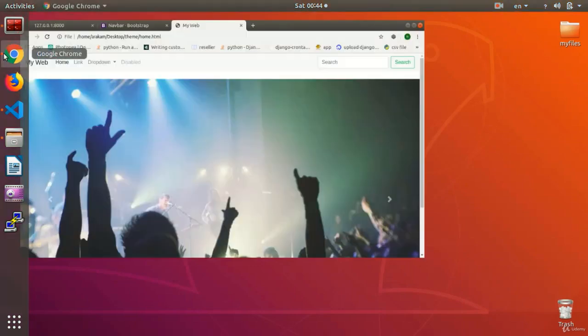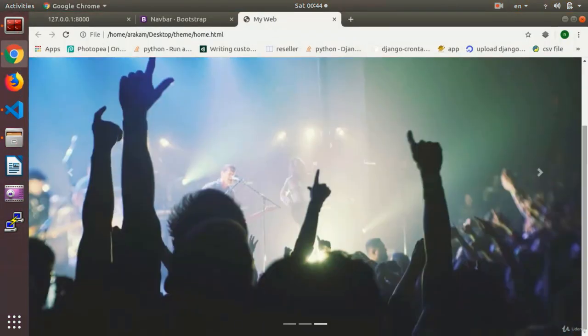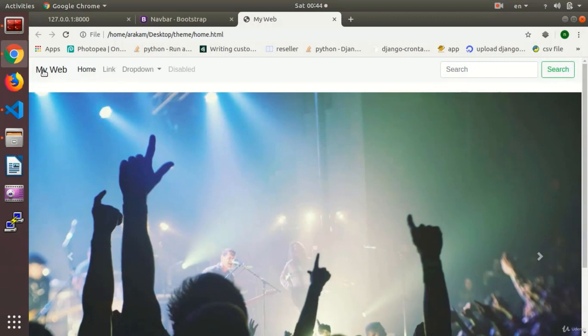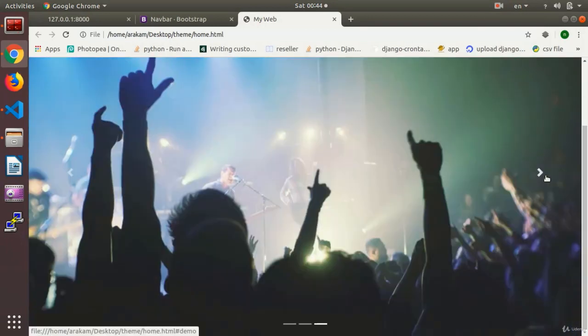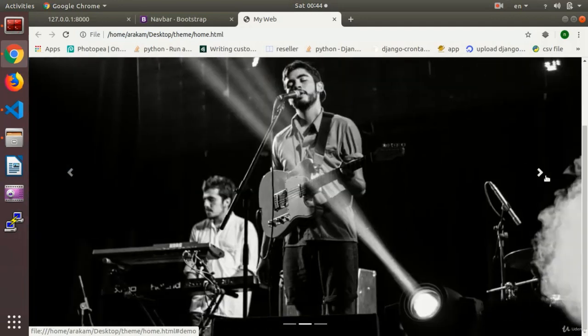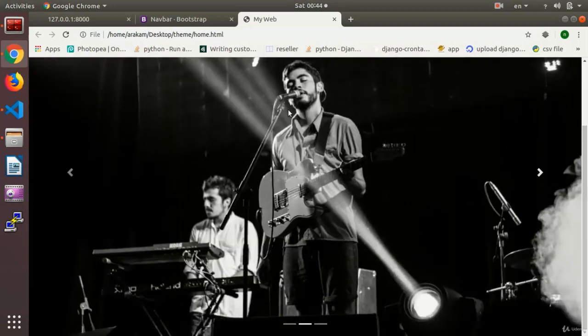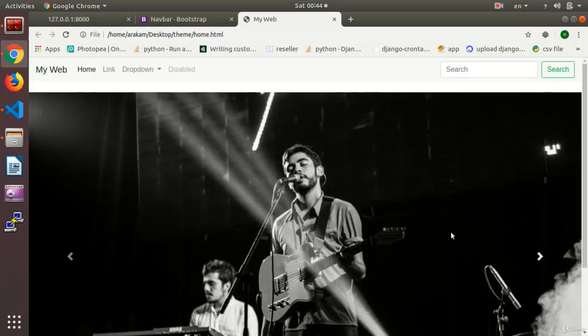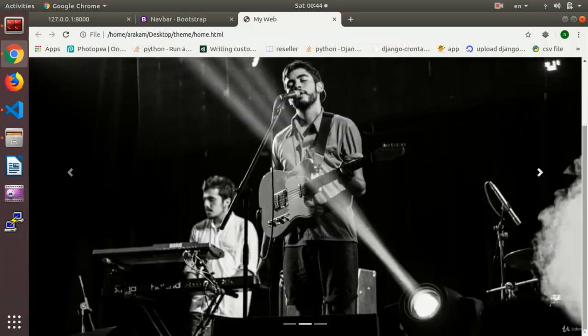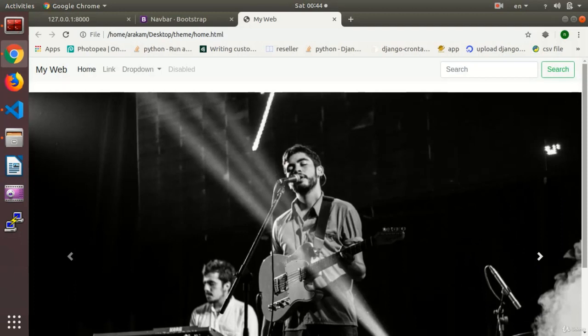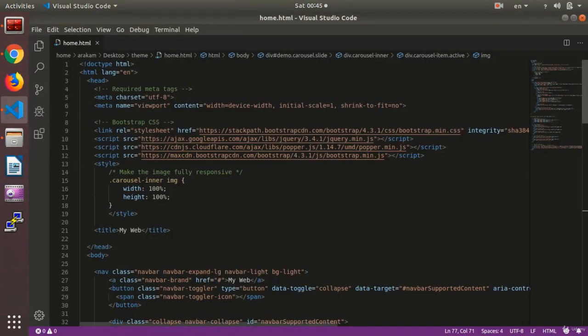In the previous session, we made the HTML page. We set a menu bar on top of the page, and we set a picture slider after that. But the main problem that we are facing on this page is that, first of all, the height of this slide is a little bit too much, which in my opinion has affected the aesthetics of the web page. And it's very normal. We can change that.